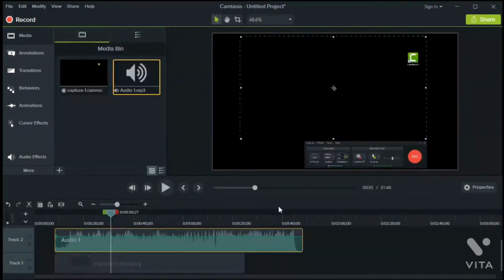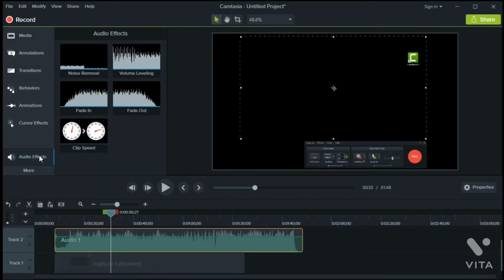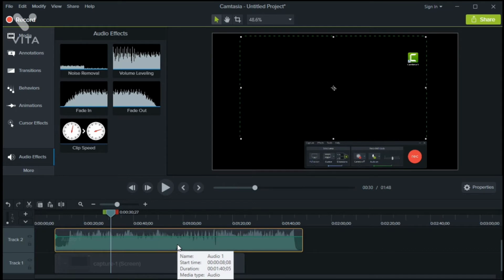Continuing where we left off, I am going to show you how to remove background noises from your video. All you need to do is click the Audio Effects option. Over here, you have some audio effects that you can choose from to manipulate your audio. To remove the background noises, just choose the Noise Removal option. Drag and drop the effects to your audio. As you can see, the effect is being automatically applied to your audio. Neat, right? That's all there is to it for the removal of background noises. In the next module, I'll show you how to apply transitions to your video.